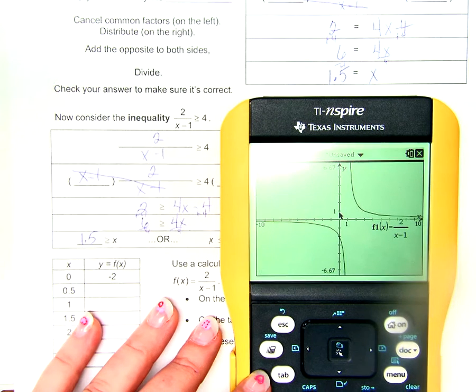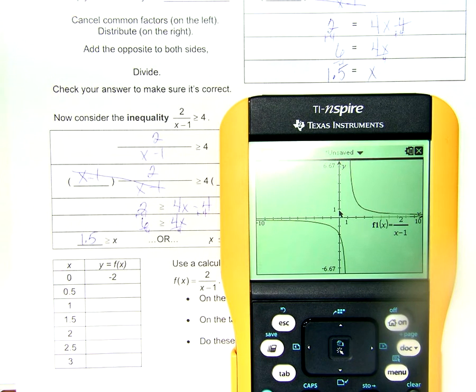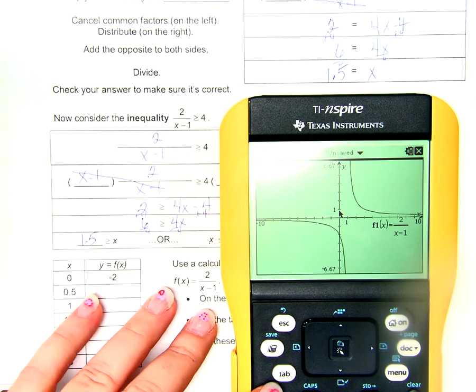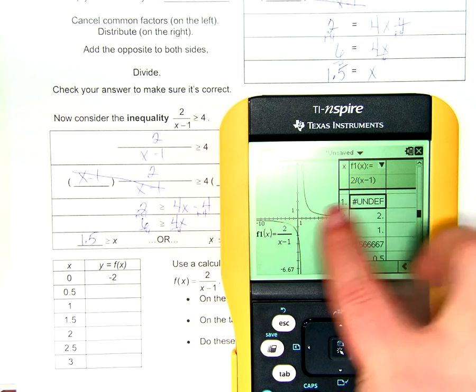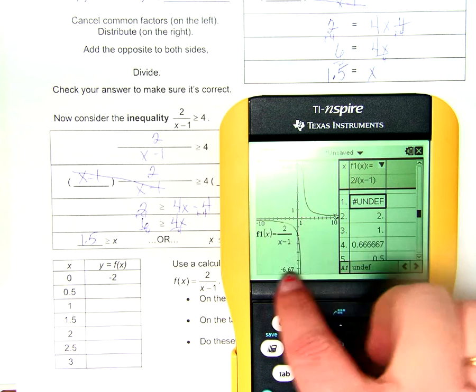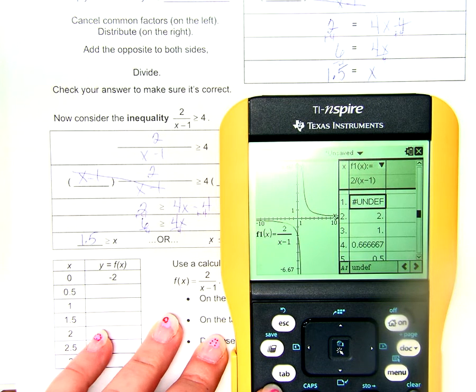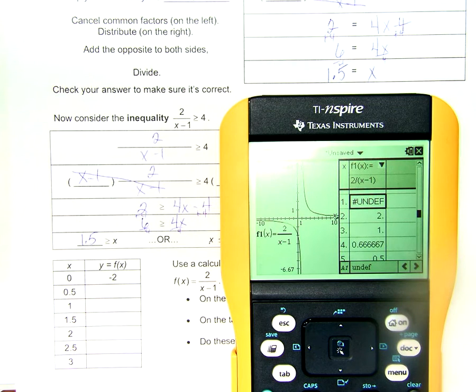Oh, here's another cool thing. And I learned this actually last week. I just didn't know. That's how I knew we needed to get the new operating system. Press Control T to get the table to open. You remember what we had to do to get the table to close before? We had to scroll over and press the graph so it was highlighted and press Control T. Don't do that. Just press Control T. It wouldn't work before. On the old operating system, it didn't work. Okay? So, we already know yours is broken.